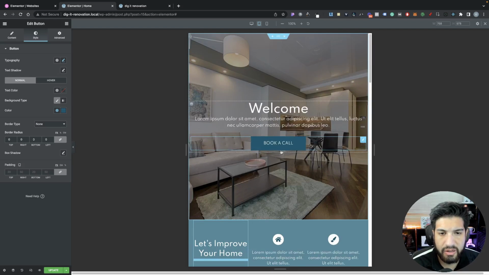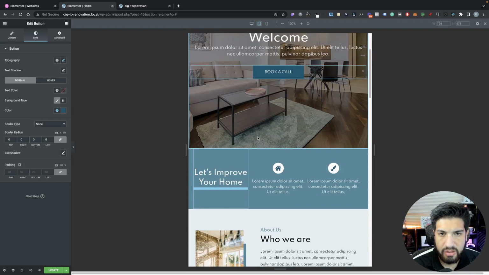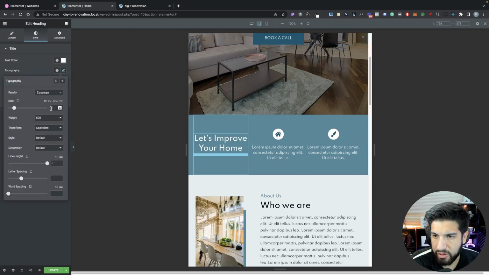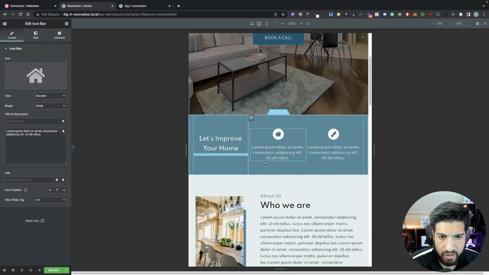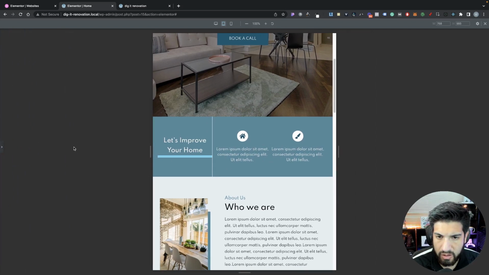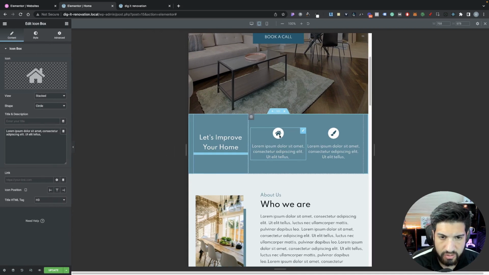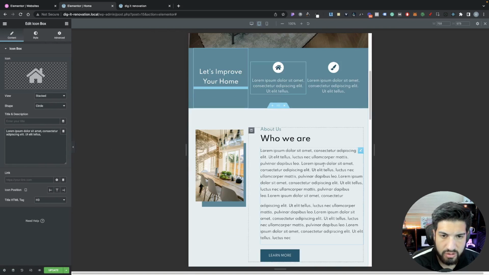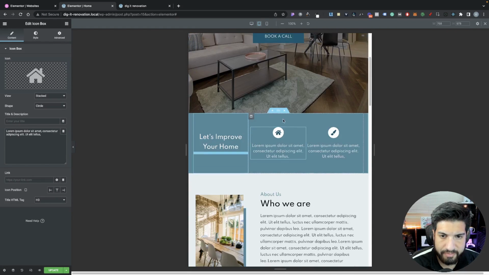Our button is fine. We can leave our button as is for now. That's fine. This text, let's shrink it a little bit. So we're going to do, instead of 31, 25. And then this seems to be fine. I don't like how close it is, so. Now, you know what? It's fine. It works. So let's leave that as is.